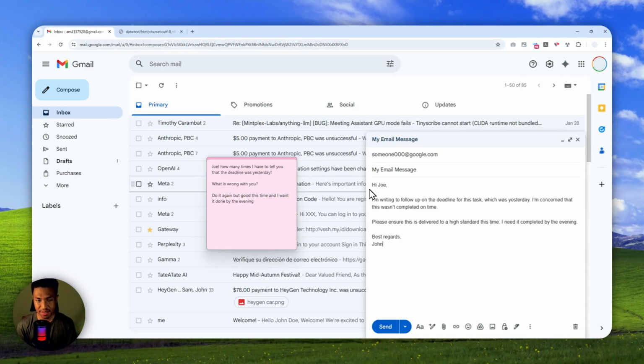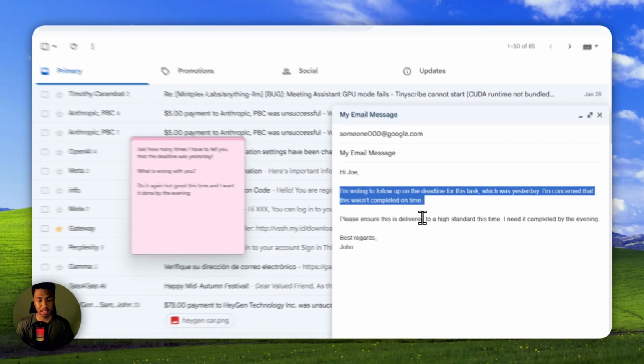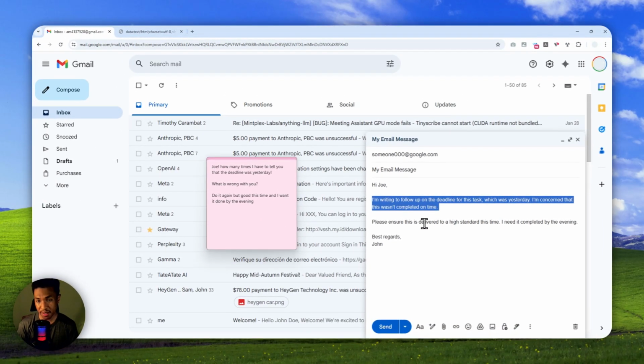And there you go. So it just refined my message into something that sounds and feels more professional, something that you can use in a more professional or office environment. And again, this is happening automatically, local and offline, because basically I'm running an AI tool that can transcribe my speech, and then later it can refine my message into something that I can use in an email communication.